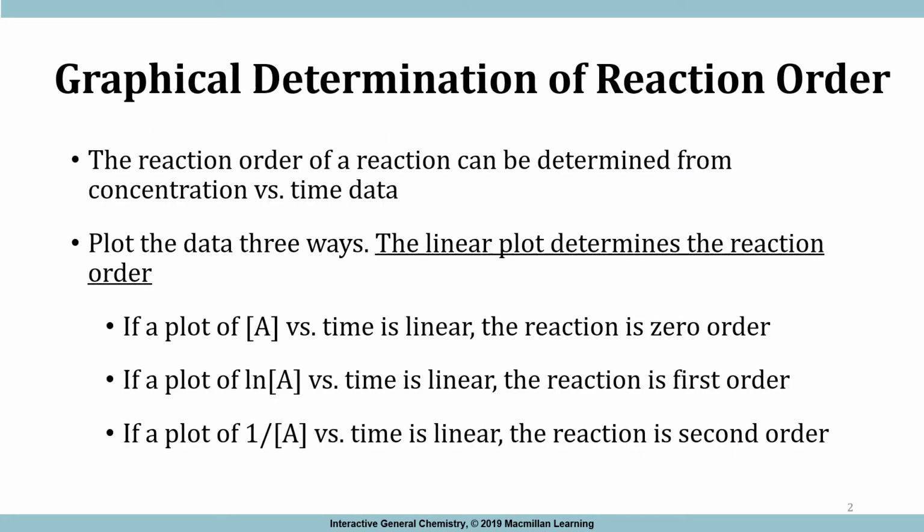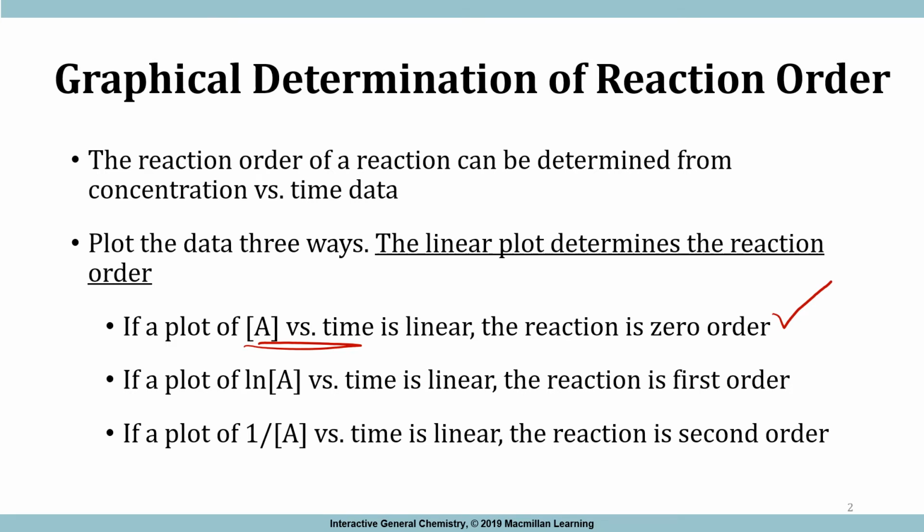So how do we determine what order your reaction is if we are just given experimental data? What happens is we will give you a table, and you're going to plot it three different ways. Whatever one has the most linear plot is going to be the order of that reaction. So we always start with the plot of concentration versus time, since that one doesn't really take any extra effort. If it is linear, you don't have to do any more plots. We already know that reaction is going to be zero order.